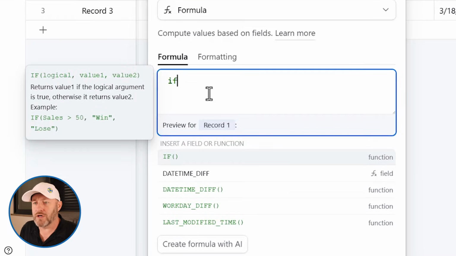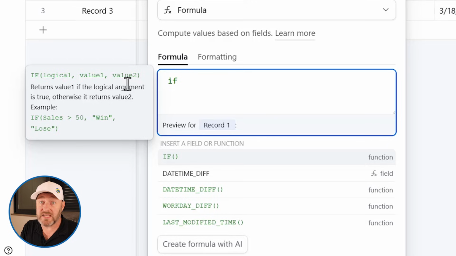So if, and notice that when we start typing that, we get this pop-up down here with different things that we might want to be working with. And on the side here, you can see what the formula syntax is. So in the case of an if statement, you see we have some logic first, then a comma, then we give it a value, and then a comma, and then a second value. So the way that an if statement works is very similar to Excel, with the exception that in Airtable's case, when we write a formula, we have to reference an entire field, not a specific cell.